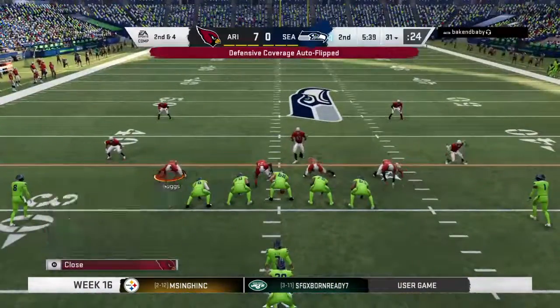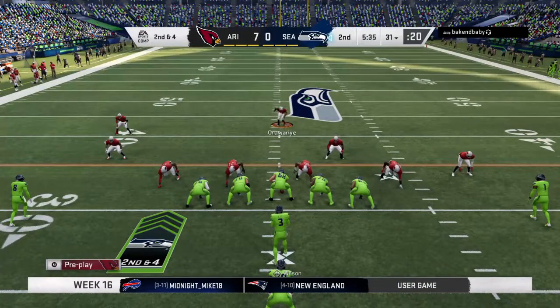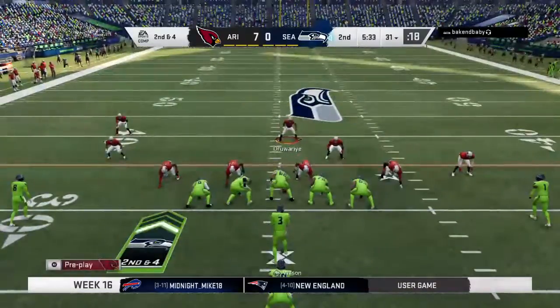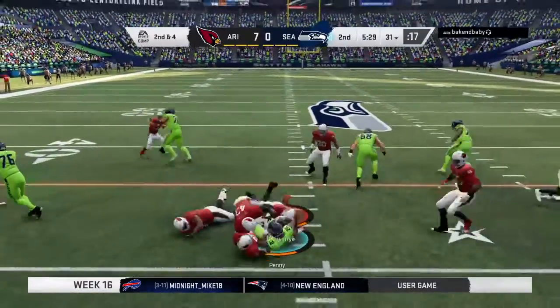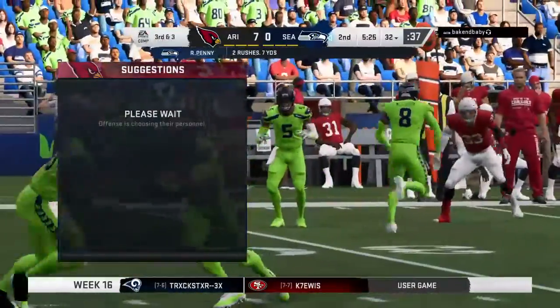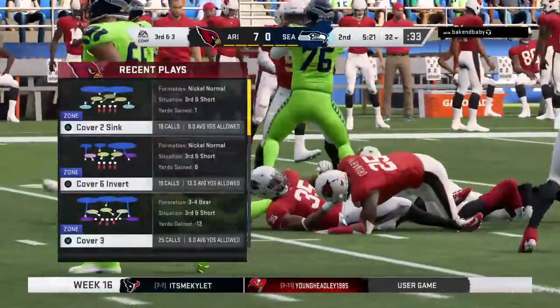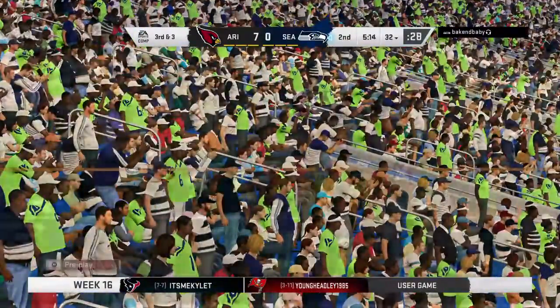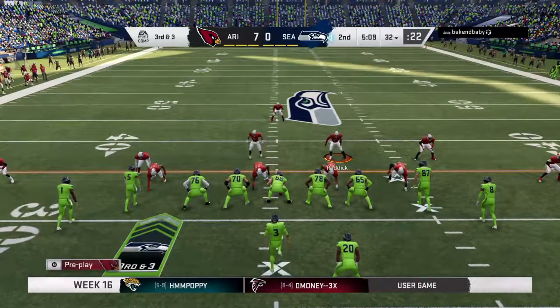They'll come up now 2nd and 4 from the 31. Wilson leaves this one with Penny. And he'll scratch out only about a yard up to the 32. Typically, we think it's the strong safeties that are better tacklers, especially closer to the line of scrimmage amidst traffic. But in this case, how about the free safety coming up and making the big-time play?